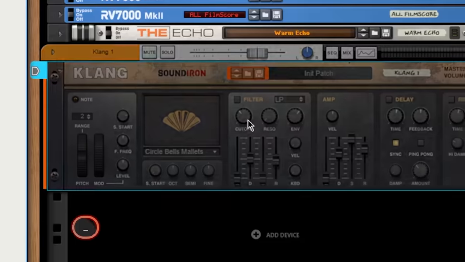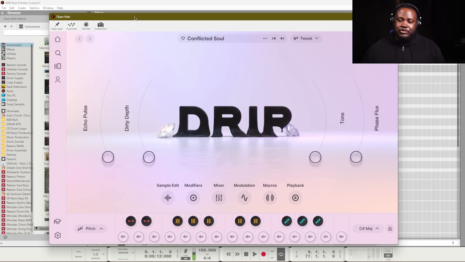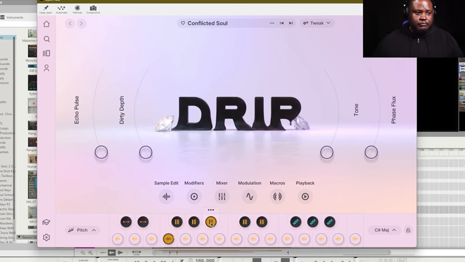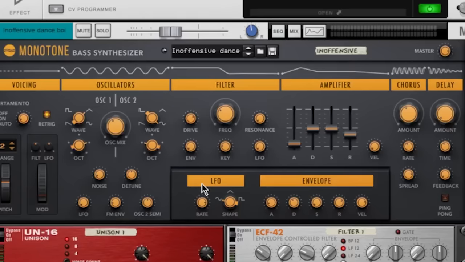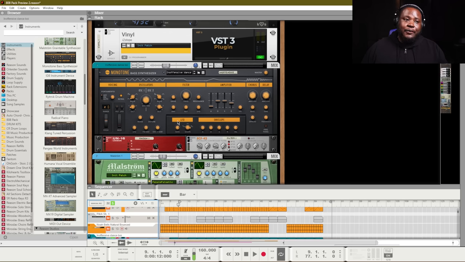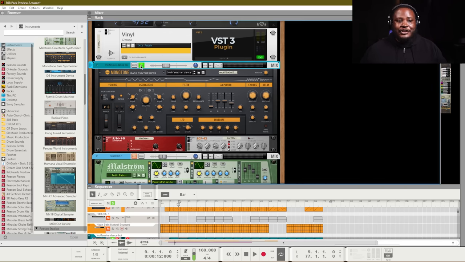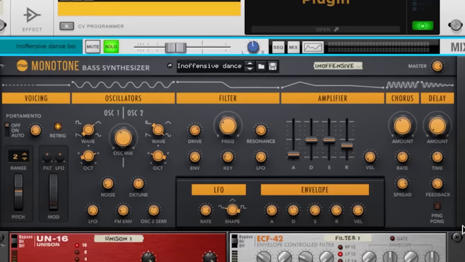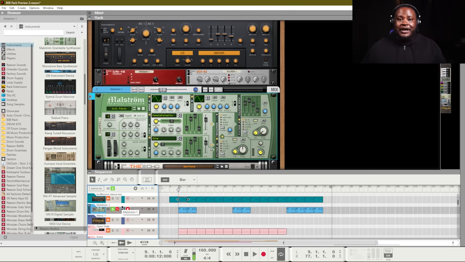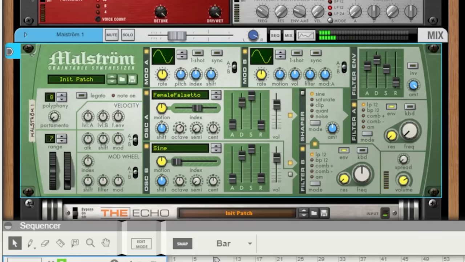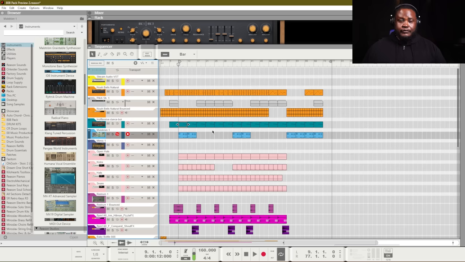So now that we have these 808 bass samples, let's build out a track so we can continue to shape our 808 bass sound. Let's add in a clang tune percussion. Next, let's add in some drums from Arcade Drip. Using the instrument monotone with the effects unison and a filter, we can create this low growl sound for our track. Let's add in some chords from a custom Maelstrom patch. And now let's hear it all together.